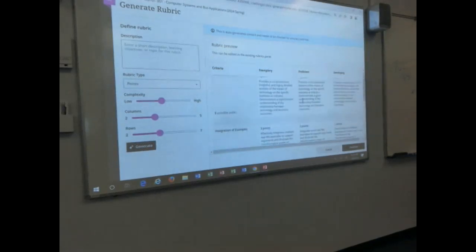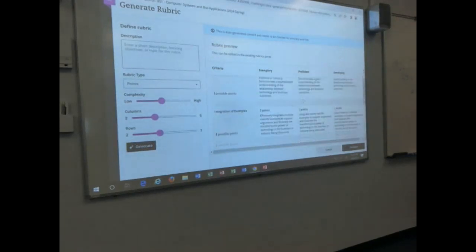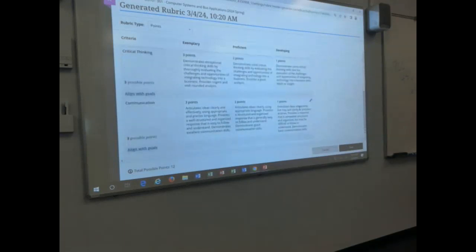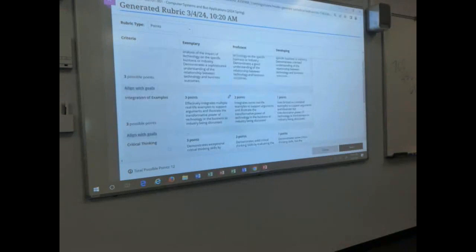And here is my rubric. I can see if I want to edit some of these pieces, if I like that. And then there you go. It gives me that, like, unbelievable, right? Creating a rubric, you're even thinking, how am I going to do this? Now it's there. This is just amazing.